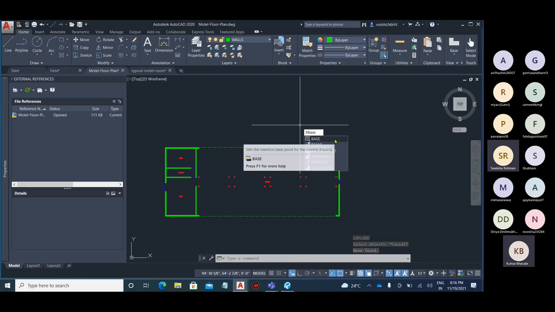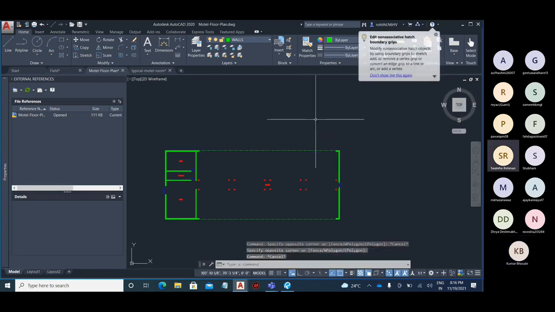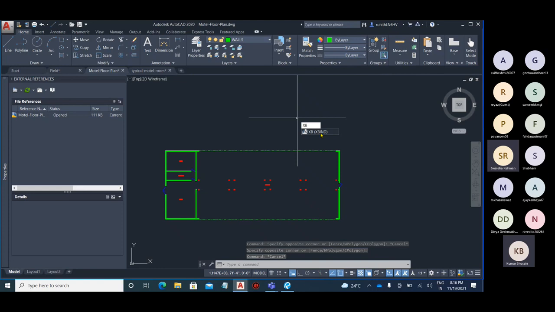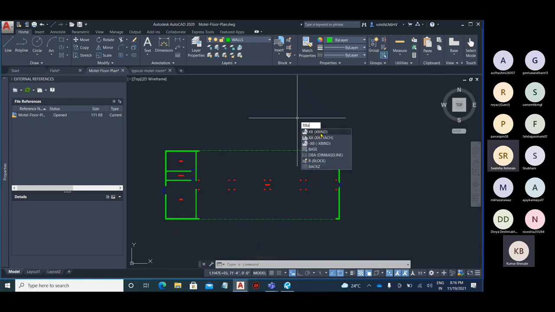Okay, I will have to check it because I have never used Xbase. What is the shortcut command for that? Like we write Xref, the same we have to write Xbase for the base file. I'm getting Xbind over here, but not Xbase at all. There is one command Xbase that I've also used during my previous job.